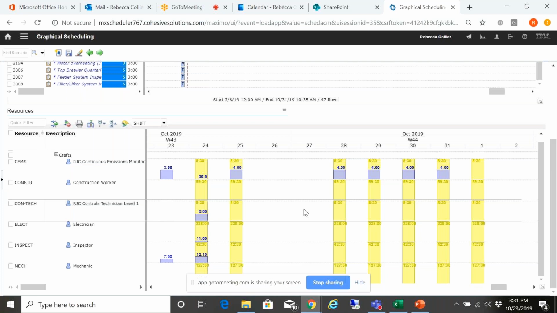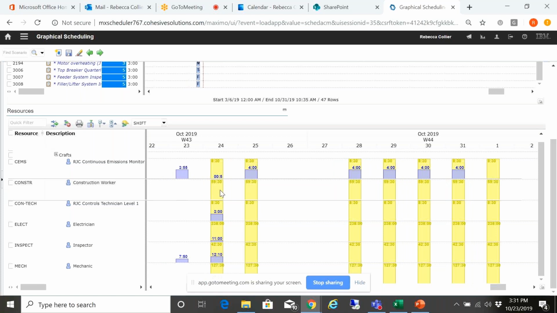So maybe with this particular view, I could definitely pull some work in because I am way under, but I wanted you to be able to see the information. So the yellow identifies how much resource availability I have, and the purple represents the work that I have.